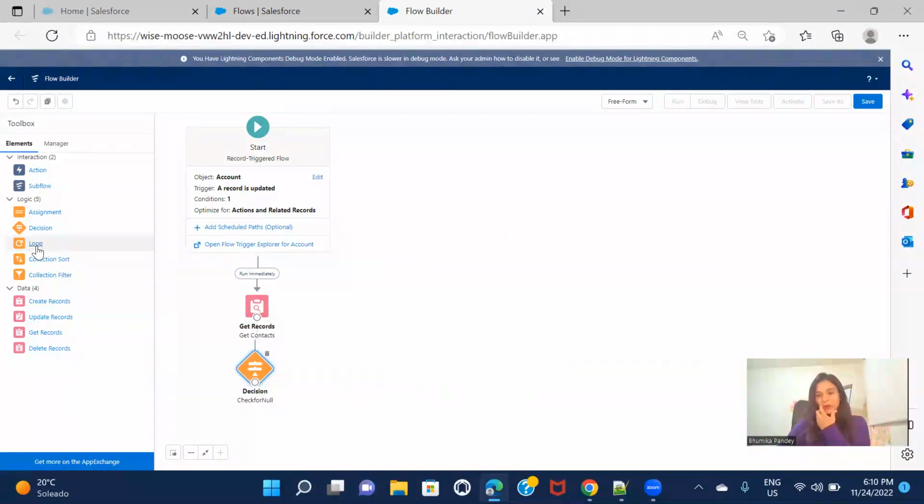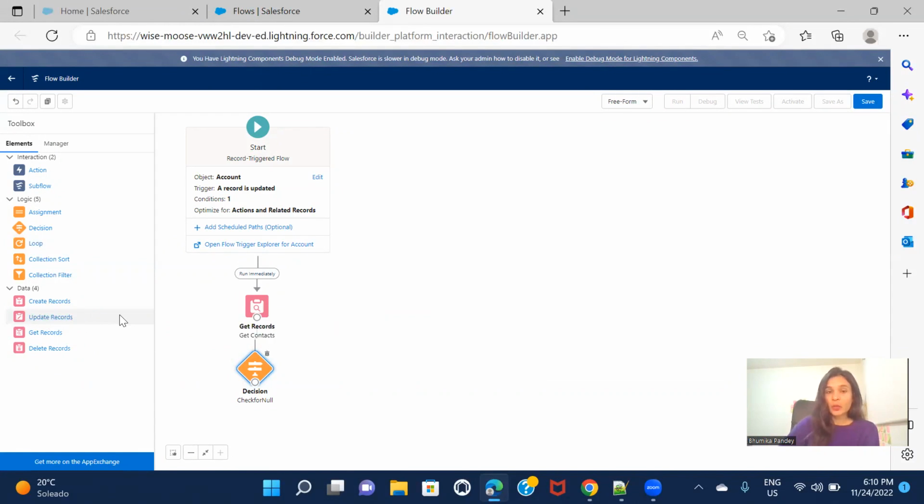So before running the loop on the contact, if you remember anything from the loop element, how do we use it? We have to create 2 variables. One to store the single instance of the contact, like a contact record. When your loop runs over all the contacts, you have to create a temporary variable to store each and every contact instance. And then you also have to create another variable which will be a collection variable, where you can add all those single instances of the contacts. Because inside the loop you will not be able to make any update element. You cannot use update records inside the loop.